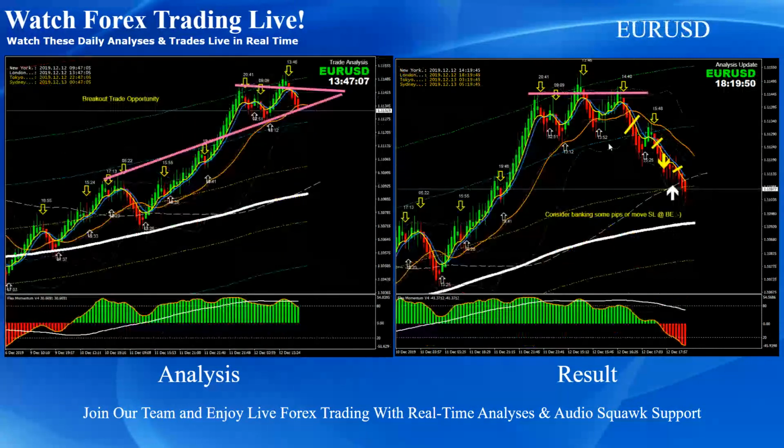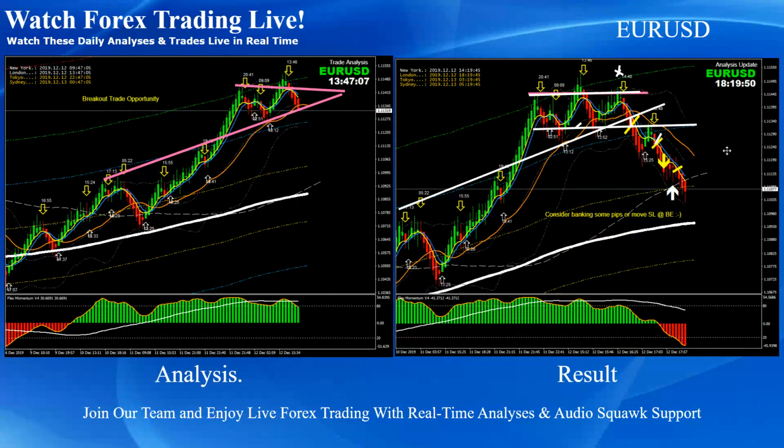Euro USD, pretty straightforward. We kept an eye very carefully, and as we mentioned here, the price came back. We said, okay, we're going to be taking a long if the price breaks this green fib channel. Otherwise, we'll see if the price is going to break this triangle. As you can see, the price nicely broke, and even retested the same level back, as you can see after the breakout retest. That gave us the confirmation, and we announced two more scaling trades short on Euro USD.